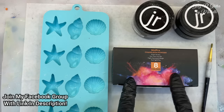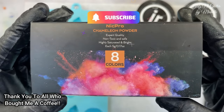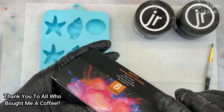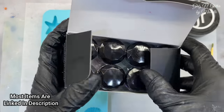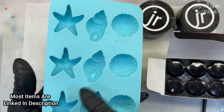I've got something to test today. A company called Nick Pro has sent me these 8 colors to test. These are chameleon powders, and they asked me if I would test them, and I said sure, I would love to do that. So what we're going to do today is test these 8 colors in this tiny mold. These are my little magnet freebie molds.